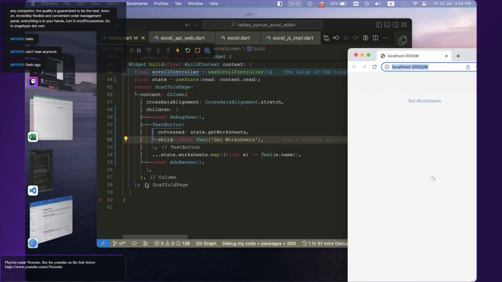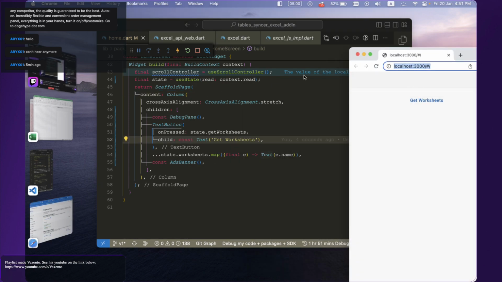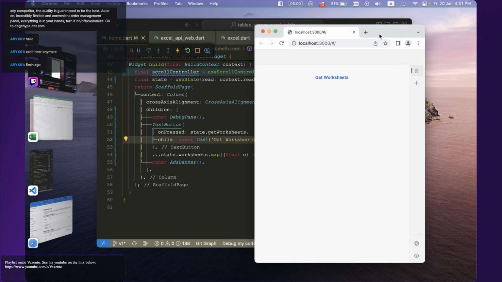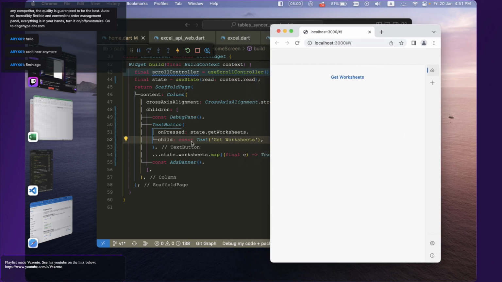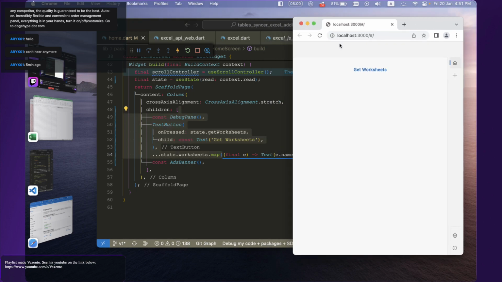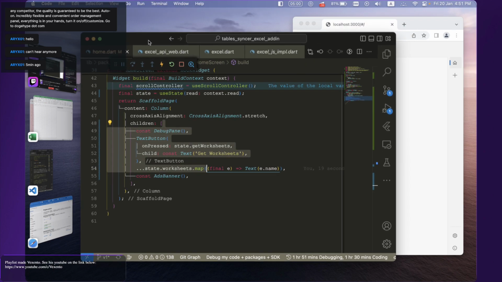Hot restart. Okay. Another thing: if you worked with a web Flutter application, you know that sometimes when you save and try to hot reload or restart, the web app cannot be updated if it is in the background.